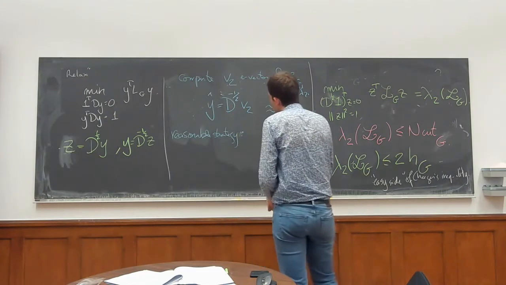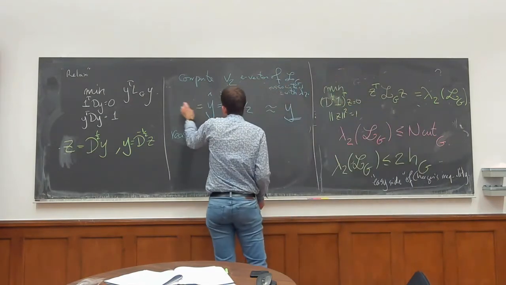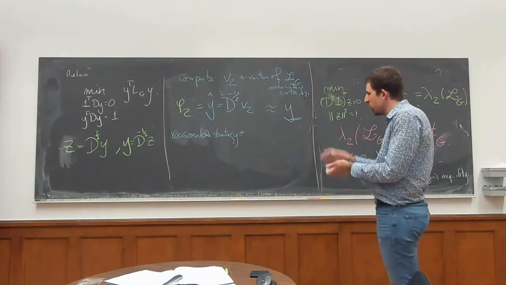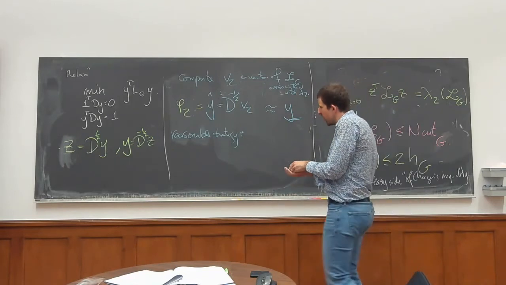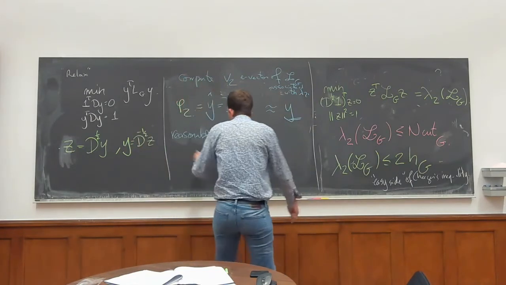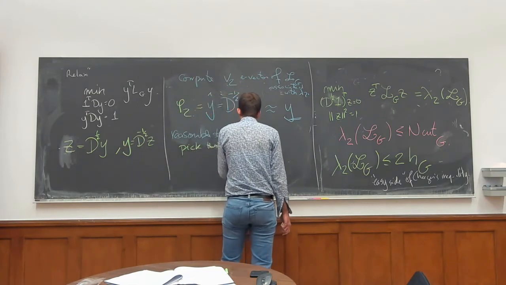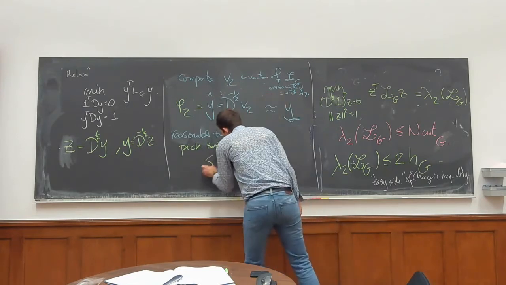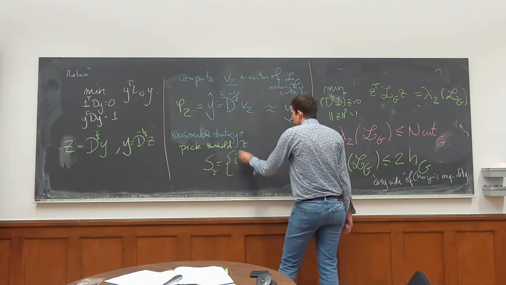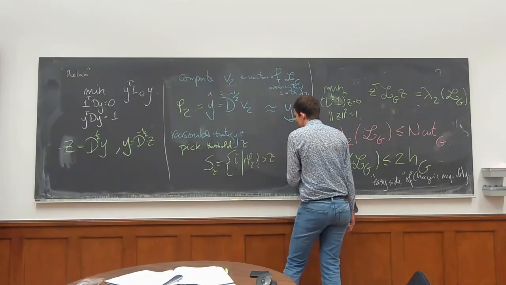is the following. You now grab this Y hat. This Y hat actually has a name. We usually call it phi2. It's the eigenvector normalized in this way. So a reasonable strategy is you take phi2, and now you try to threshold it. So pick a threshold, tau. And now you say, I'm going to make S. You index it with tau because for each tau you get a different S, such that phi2 of i is bigger than tau.